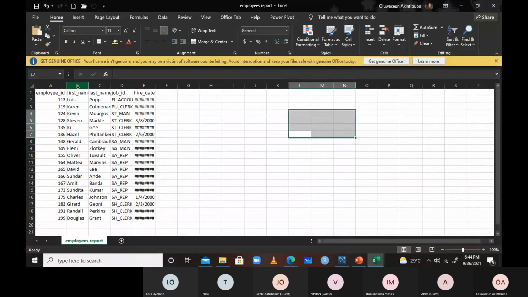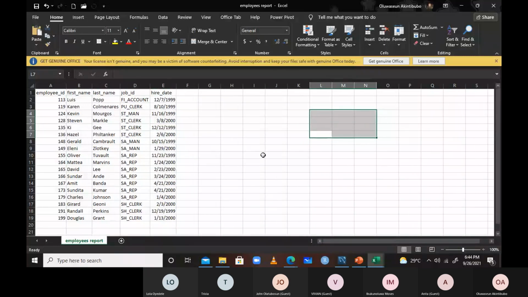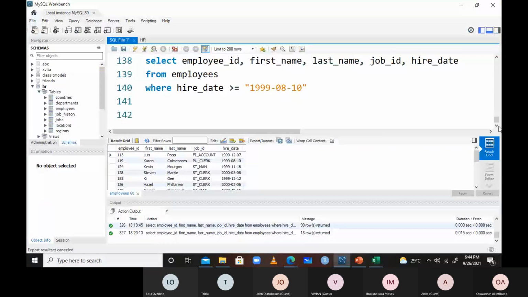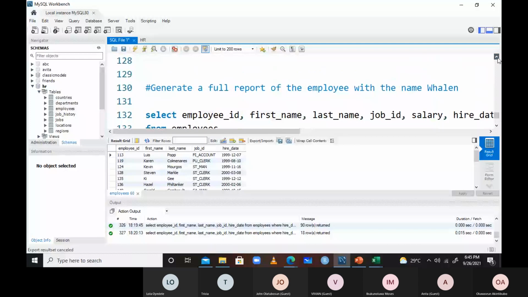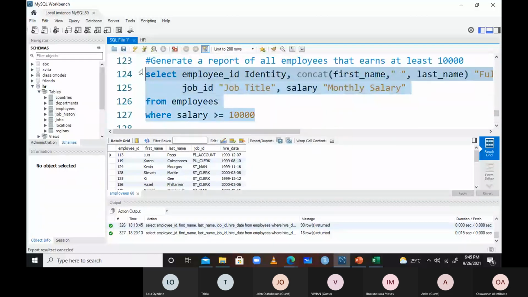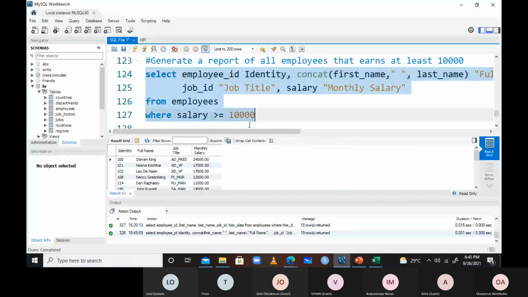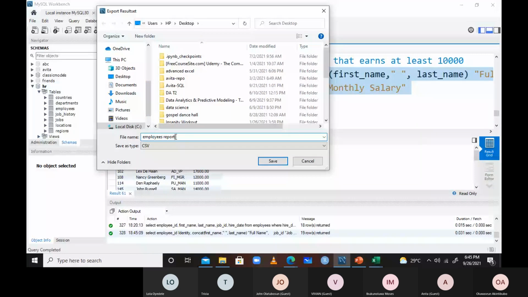So you see the column names as you have them. If I go back into this place, I think we have one that we had beautiful aliases for. All right, so this is it. So we run this now, and we say export, and we call it report one, and I save it on my desktop.